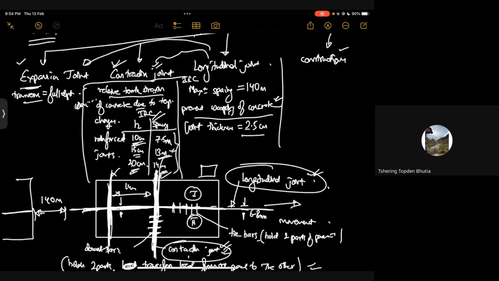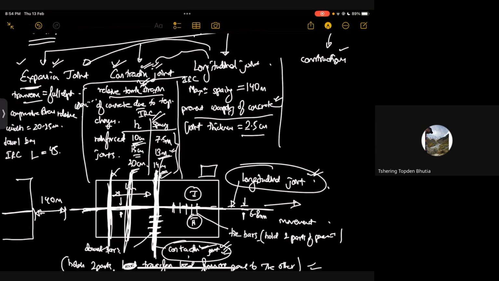अन्त यसको बेसिकली यहाँ चाहिँ tensile stress release गर्दैछ, यहाँ चाहिँ compressive stress लाई relieve गर्छ. Okay, need to be very careful. Tensile stress relieve गर्ने contraction joint हुन्छ, expansion चाहिँ compressive stress, तर both act in the same direction, that is a transverse direction. यसको width हुन्छ 20 to 25 millimeter. यसमा पनि double bar नै हुन्छ like that of contraction joint. And as per the IRC the length between the two expansion joints is 45 meters. Okay, length between the two is 45 meters. Okay, this is for expansion joint.